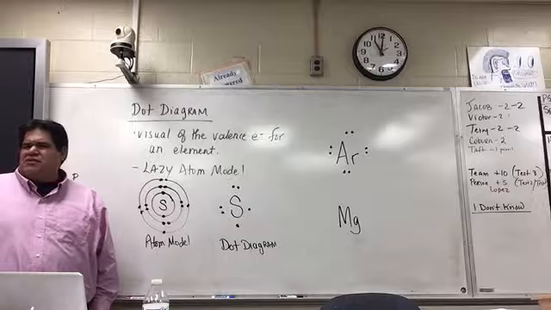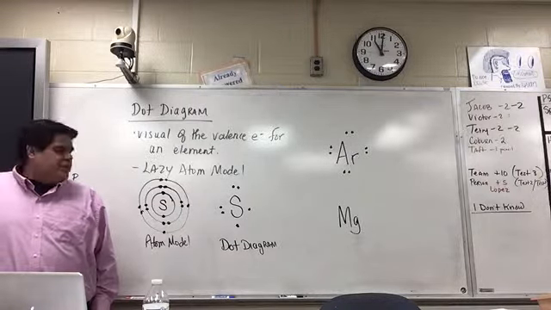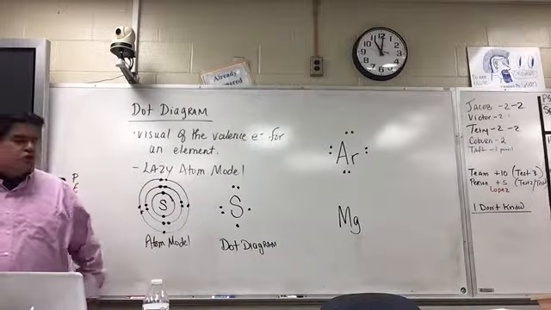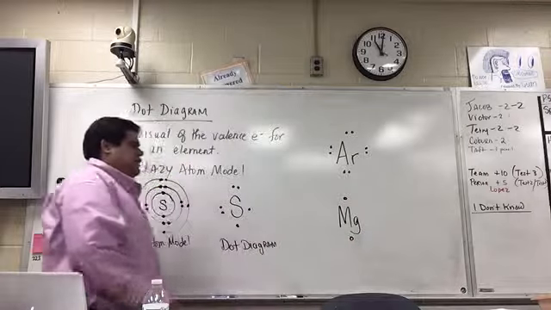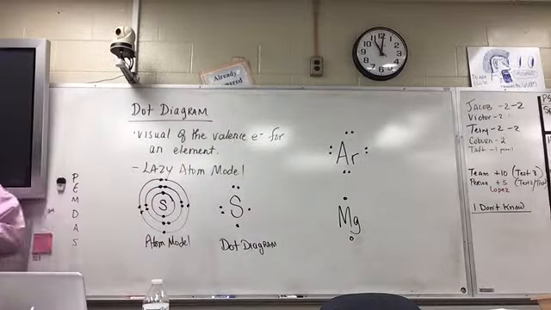Did I call on Spot or Tachyria? Which one did I call on already? Spot. All right, Tachyria. How many dots am I putting? 2. All right, so I'm going to put 2 dots, 1 dot, 2 dots, and there's my dot diagram for magnesium. Okay, that's all a dot diagram is.